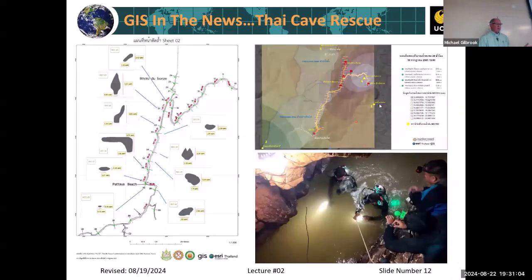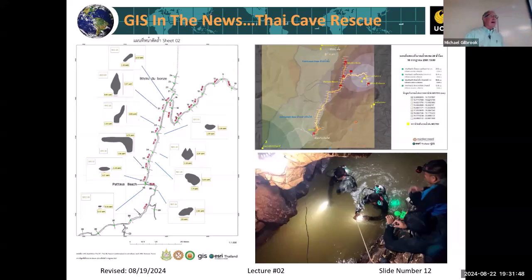This was really big in the news. This was back in, I think, 2011. How many people are familiar with this incident where an entire Thai soccer team went into a cave after the game, something they used to do all the time for fun with their coach, and they didn't realize there'd been a big thunderstorm upstream, and while they were in the cave it filled with water, and they were trapped. So all the soccer team kids and their coach were trapped way down in this cave because those floodwaters had filled the exit. How many people are familiar with that? I saw a couple of hands. Okay, a number of you. All right.